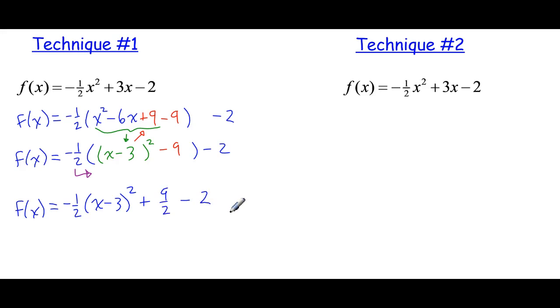And we're not completely done because there's still that minus 2 that we have to combine with the plus 9. But that's really just a matter of getting a common denominator and adding and subtracting fractions like you've been doing ever since elementary school. So get a common denominator. That'll be 4 over 2. 9 over 2 minus 4 over 2. You're going to get 5 over 2.